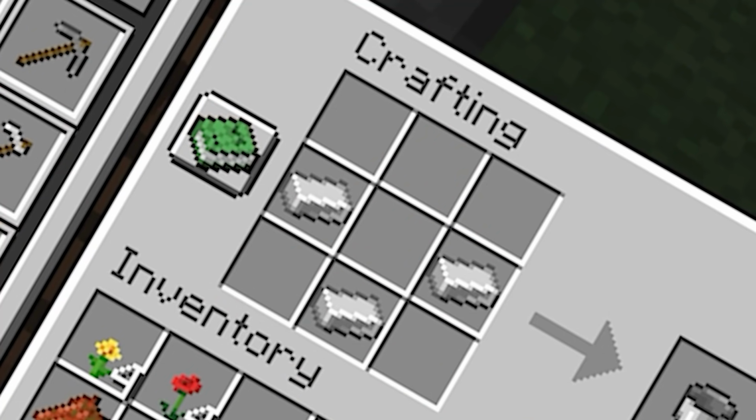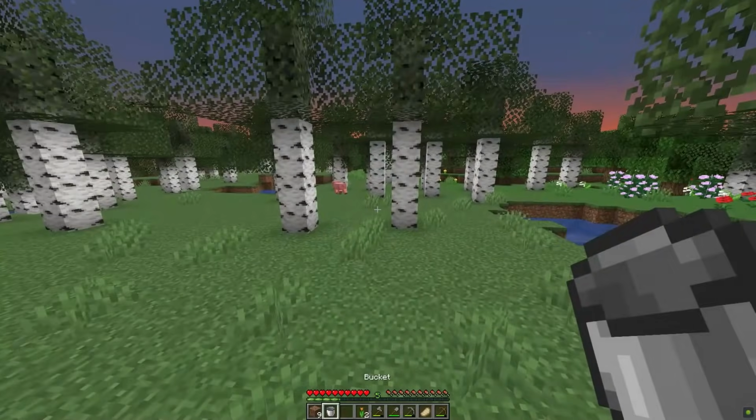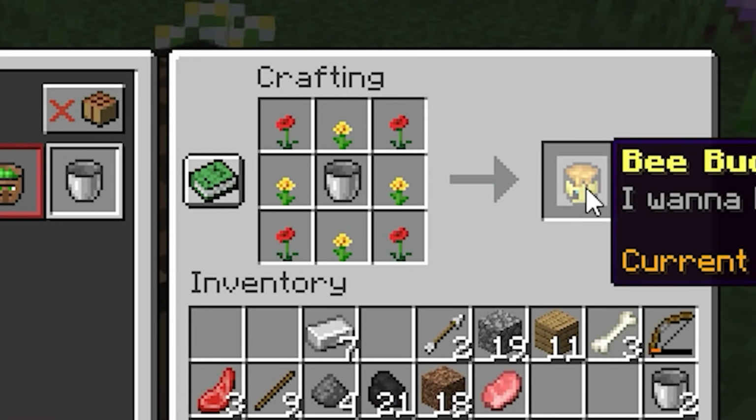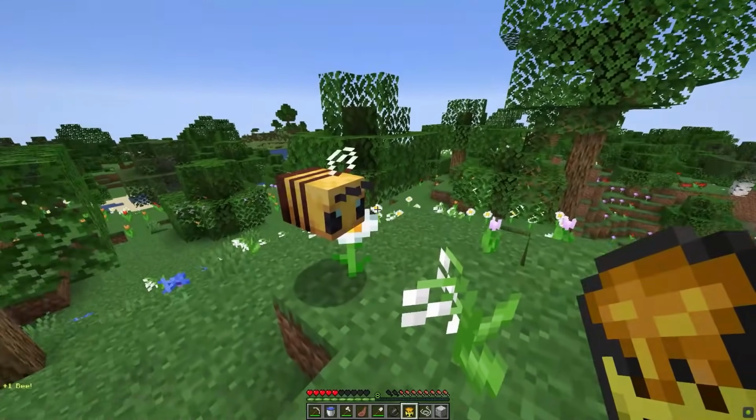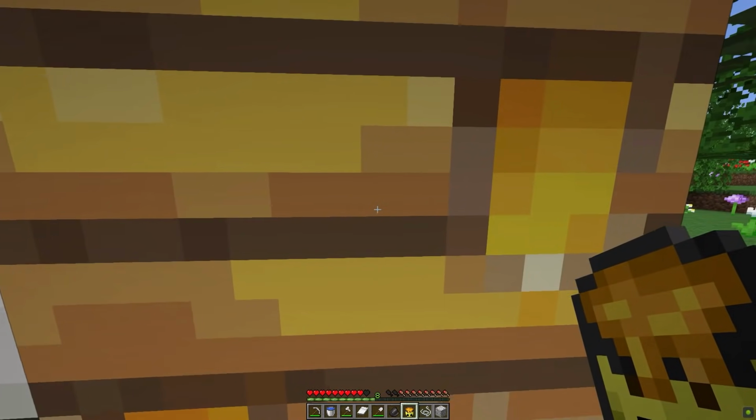Here's our first bucket. I made a bucket. Look, it's just a regular one. There we go, the bee bucket. I want to be the very best. Aha! If you would like to get in my bucket, thank you. I hear them.